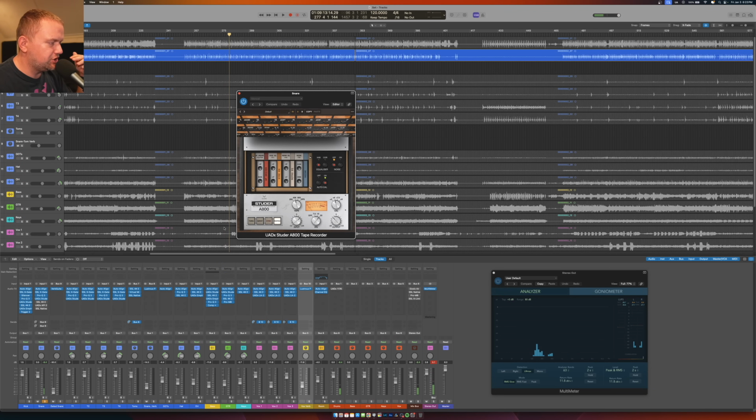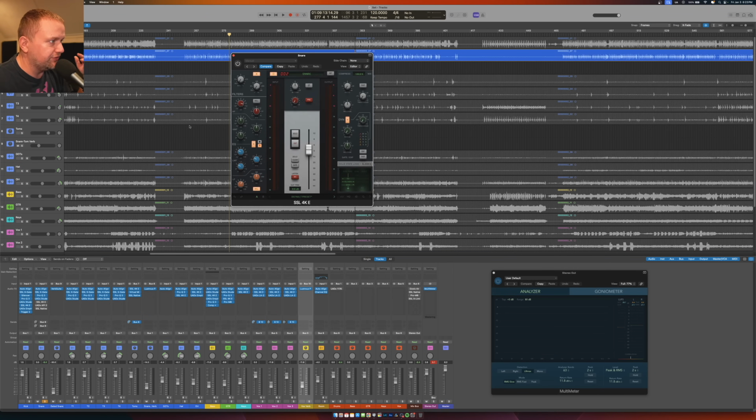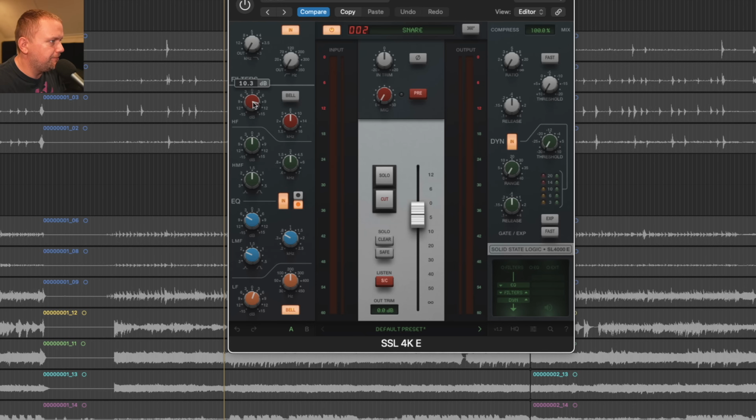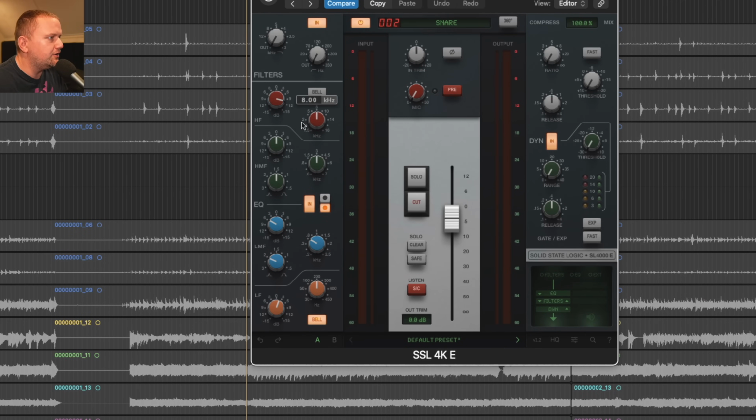Right? That is such a huge difference in sound, and already I could use that and be totally fine with it. Next, I even wanted a little more crash, and by a little more, I mean a lot. I have an 8K shelf cranked at 10 dB. I have a little bit of 600 taken out, and then I have a little bit boosted at 200. The knobs are here to turn.